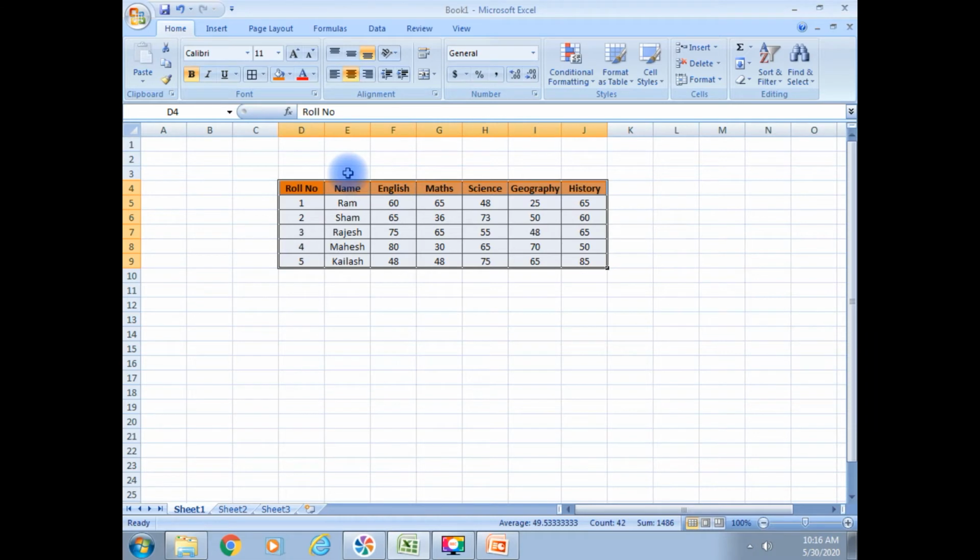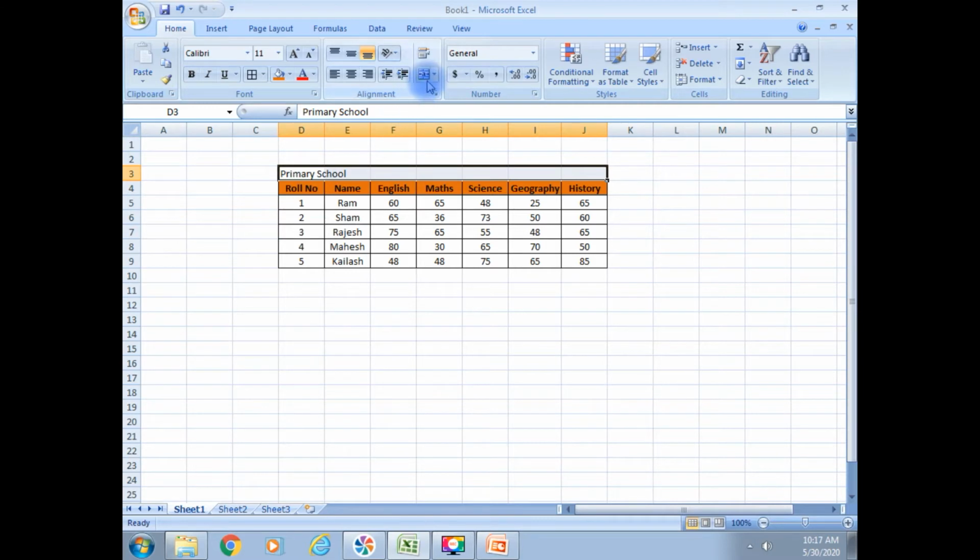Now sometimes you might want to write down the name of your school, maybe primary school. But what usually happens is that this doesn't cover the entire portion over here, so I'm just gonna quickly teach you how to merge this data. All you have to do is click and drag the range until where you want your data, where you want the super heading, the bold heading, to look merged with your document.